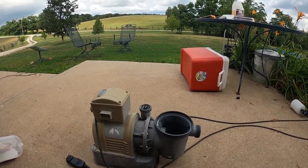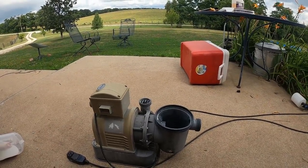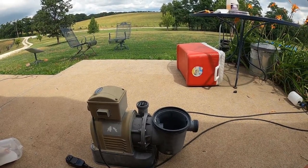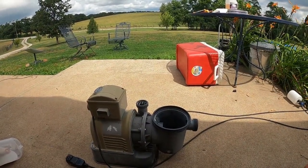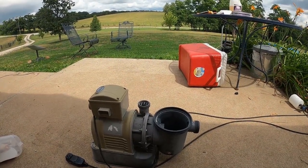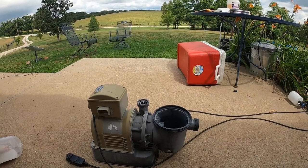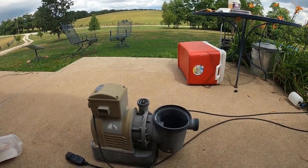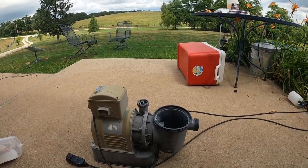The idea was we were going to put an in-ground fiberglass pool in. We've had them in the past and they're great — I love them. I went out, priced them out, was getting ready to pull the trigger on one, then COVID hit, and my $26,000 pool became a $64,000 pool. So we decided to hold off. We've been about two or three years with no pool here at the farm.